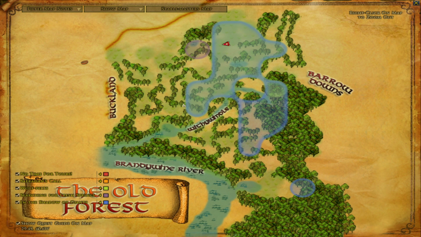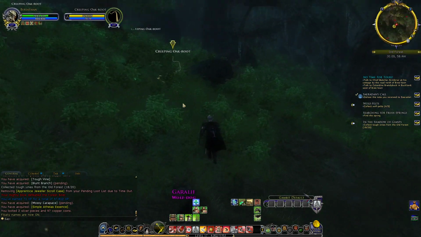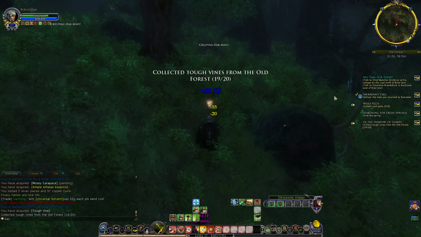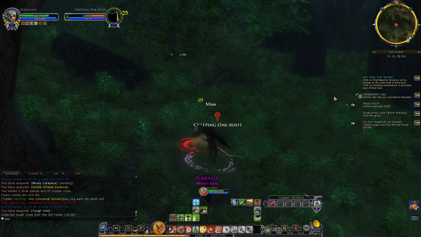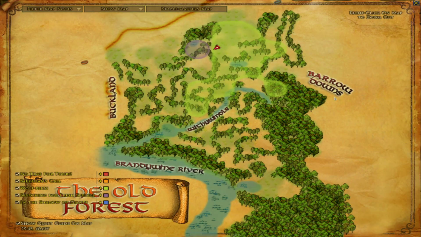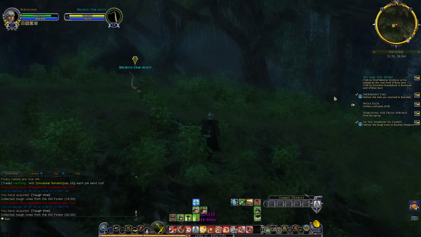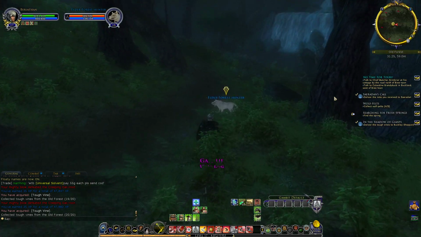Now, how many wolves are we missing in the old forest? One more wolf, two more vines. I think we can do this without pulling the tree. Just avoid AoEs for the moment. Perfect. Just missing one more. Where is it? Need one wolf? I think there should be one by the spring, right? There he is.